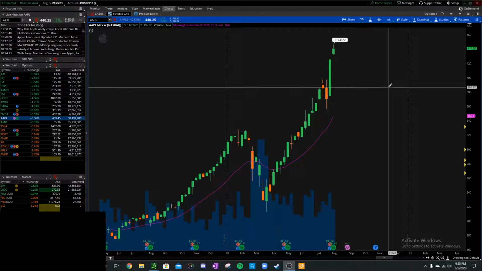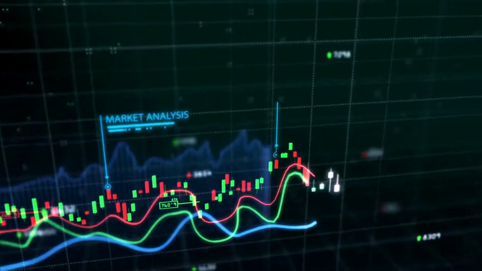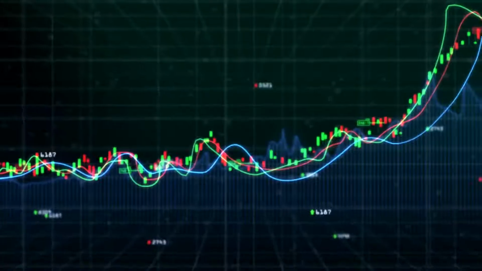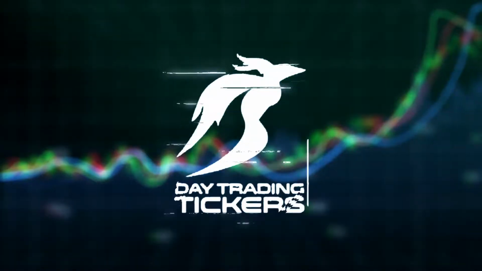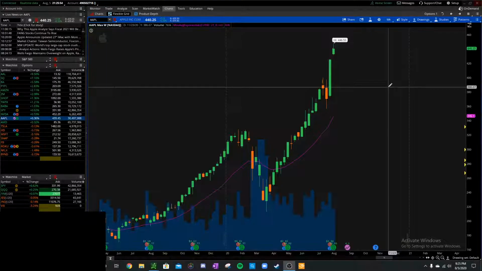I'm going to show you guys how to effectively draw your trend lines. If you don't know what a trend line is, you pretty much just draw your support and your resistance, and this will help you figure out where the breakout is, where potential support, where potential resistance is. So I'm going to show you the steps that I take when I do this.